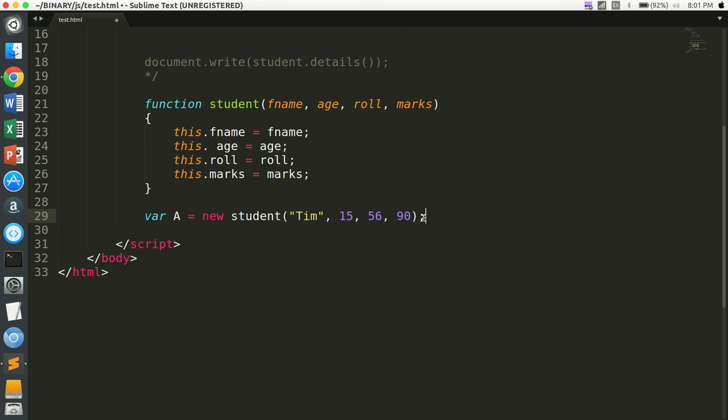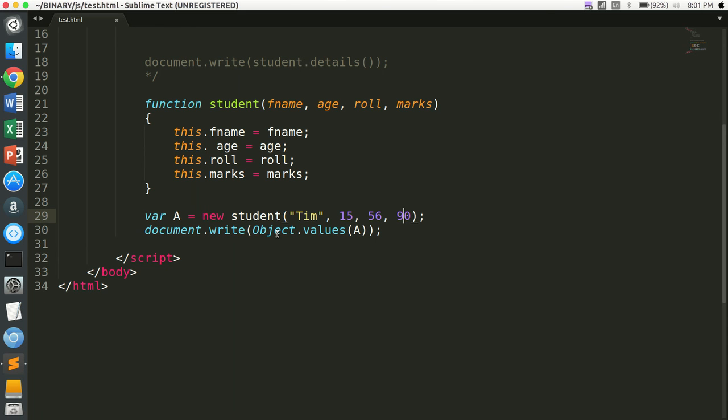Okay, so whenever you are printing document.write Object.values a, it will print all the values that are stored in a. Okay, so Tim, 15, 56, and 90.